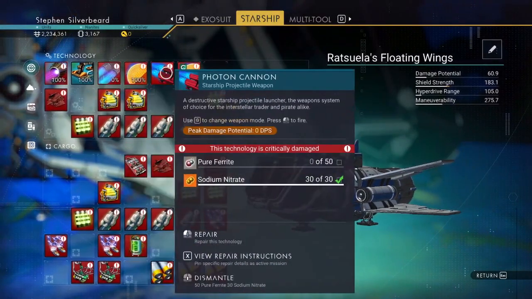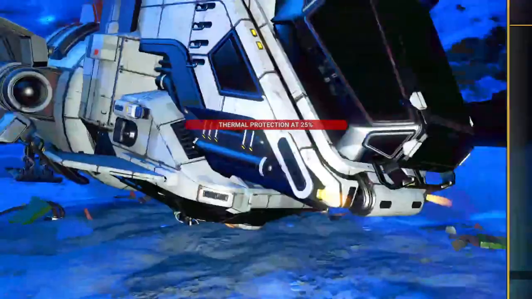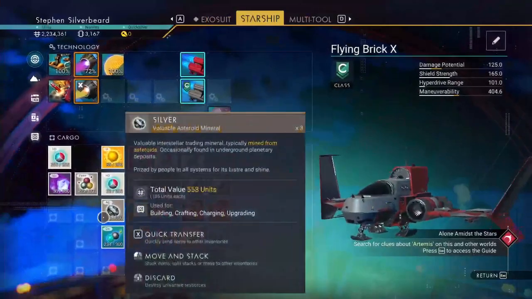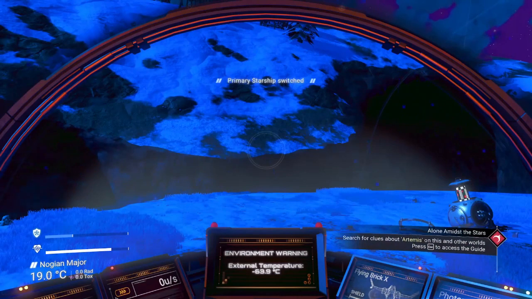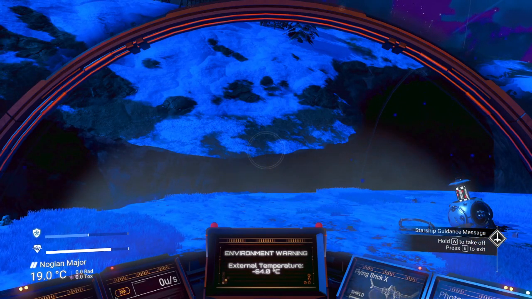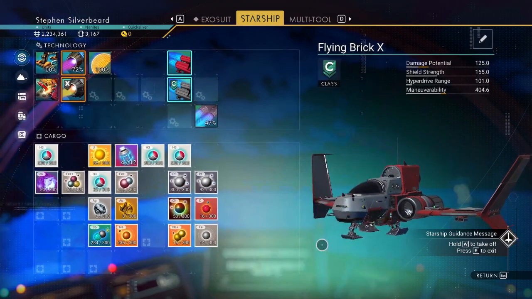Right, we're going to need chromatic metal, pure ferrite. The shields will be a bit of a pain. Okay, let me just get back into you for the moment. Right, just going to let this build back up. And I think we're going to repair this ship. Maybe we can move to it if we can get it repaired, because it's going to be slightly better than the one we've got, although we have put all our fuel in here as well, which is a bit of a downside.